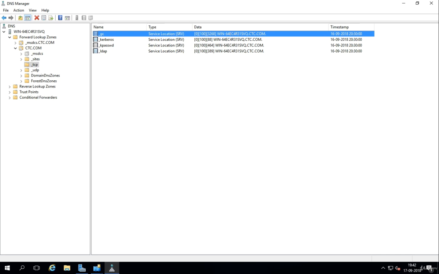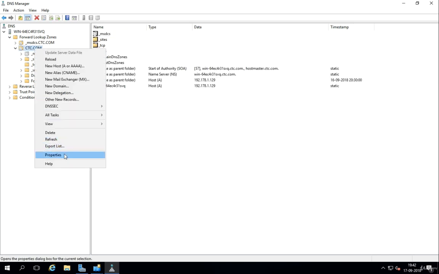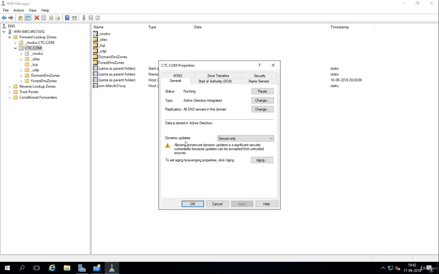The most important thing to update those DNS records is to make sure that the data stored in Active Directory is set to dynamic update, secure only. To check this, go to the domain, select properties, and check whether the dynamic update under the data stored in Active Directory is set to secure only.